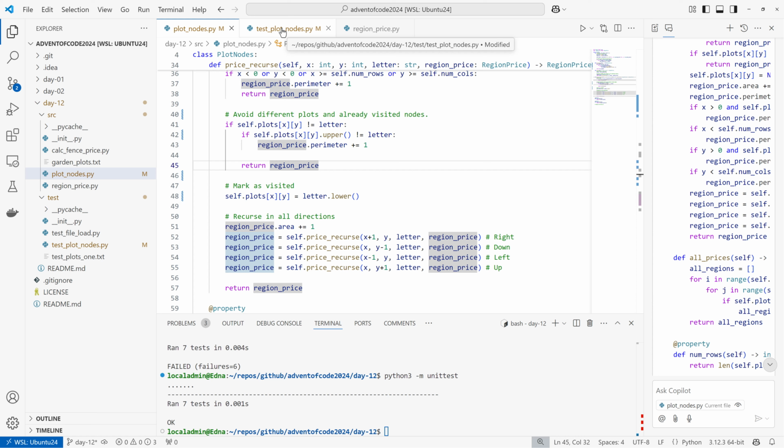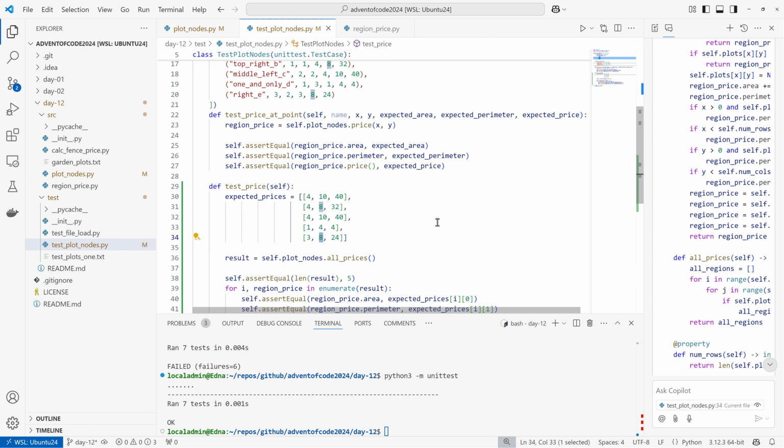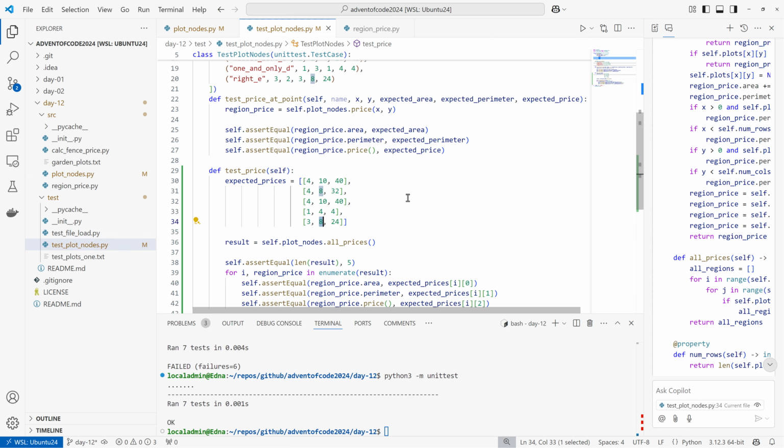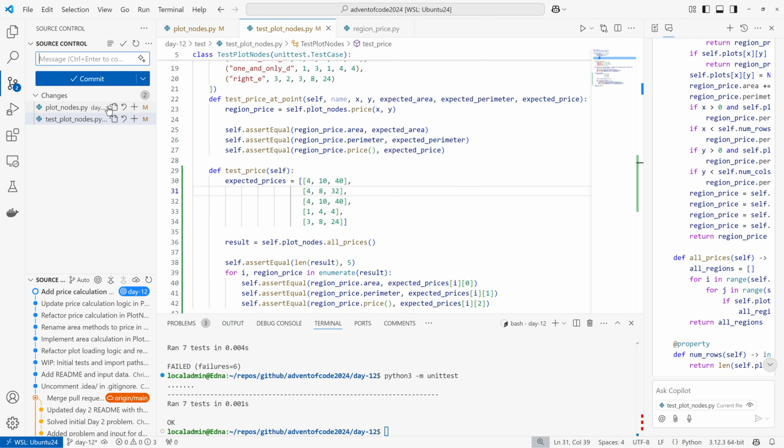Okay, I'm at hour 30. Well, let's just finish this off. So that's good because we're pretty much at the price. I'm just going to wrap this up.